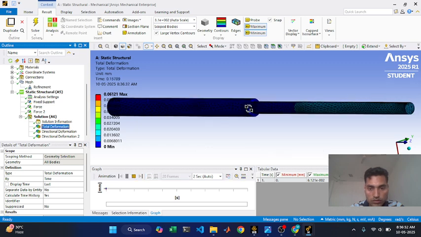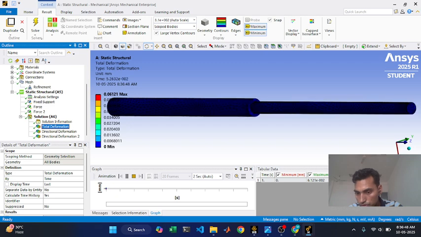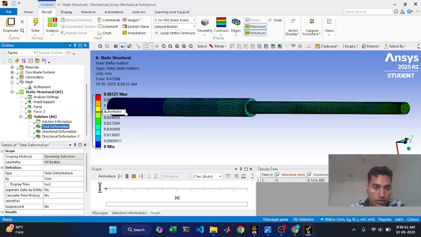This one is the total deformation. This is the minimum deformation tabular data we got. Average, this one is 6.121 into 10 to the power minus 2. This one is 3.49 into 10 to the power minus 2. That is what is written.